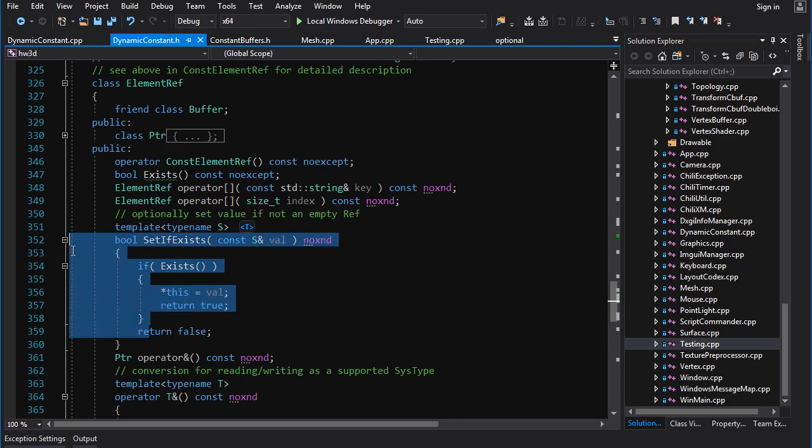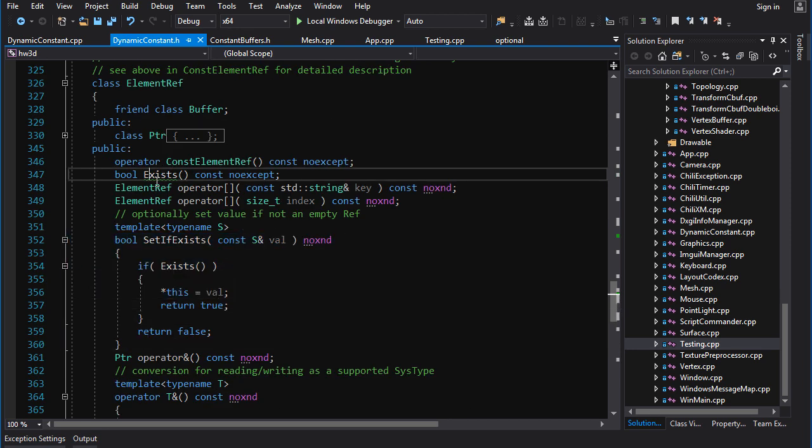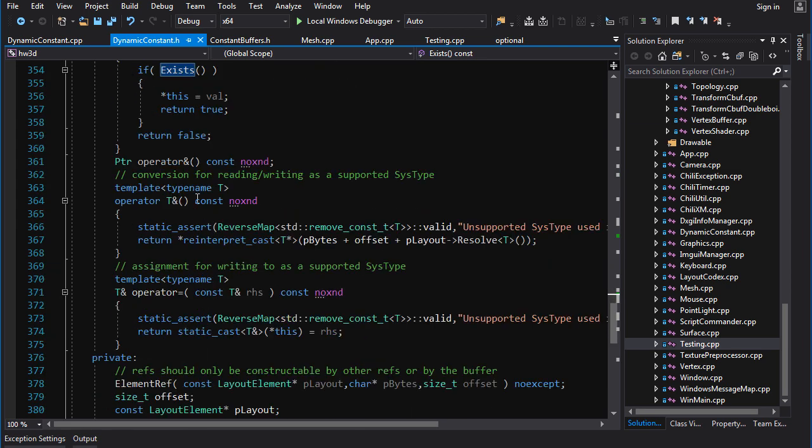You can set if exists, which is just a wrapper around exists plus assignment. The main ones here are the conversion and the assignment. These are templated, so they will allow you to try to convert or try to assign any type.